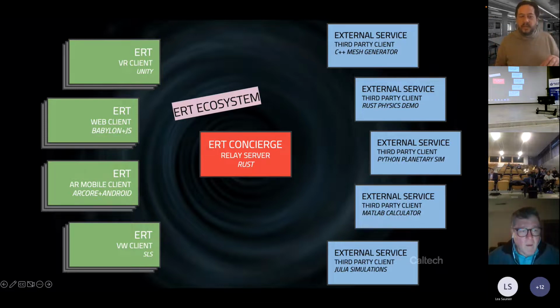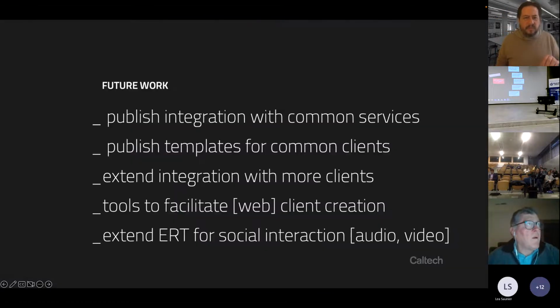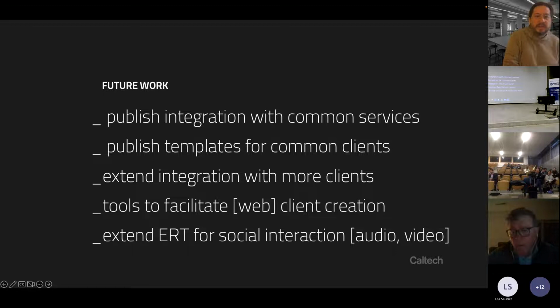So we're excited about starting to create this whole ecosystem, a more flexible metaverse for education. And I think we're going in a very strong direction. And again, this was all work done by our students. So where are we going with this?